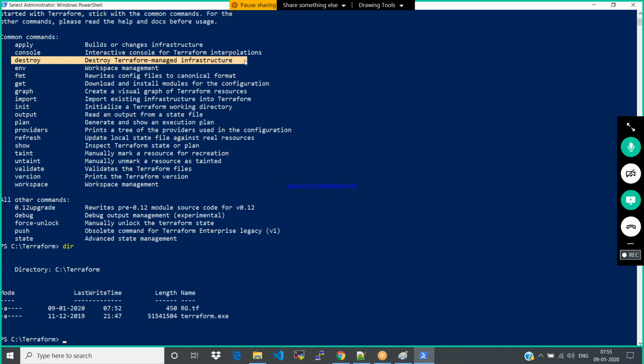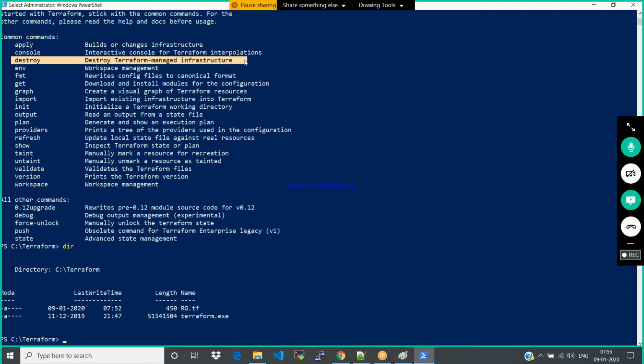Destroy is nothing but destroying the entire Terraform managed infrastructure. We can destroy it with a single click. However many resources there are, you don't need to worry. If you say destroy, it will destroy all the infrastructure. So these are the four mandatory commands.